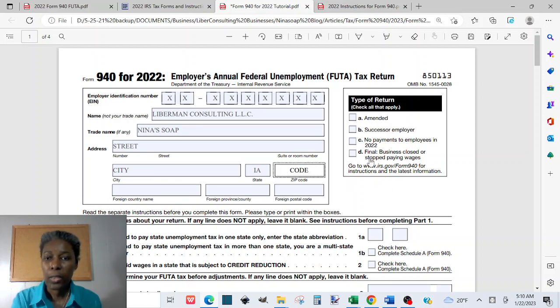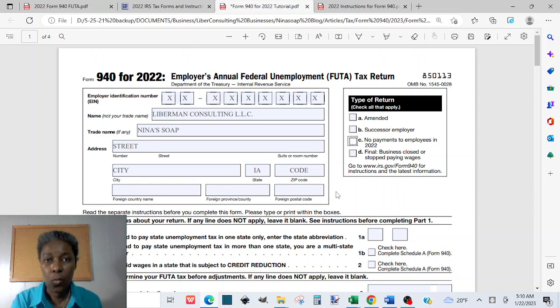Then you look at the right box, and if you did not pay wages to any employees during the year 2022, you will check box C. Or if you didn't have any employee in 2022, you will check box C.